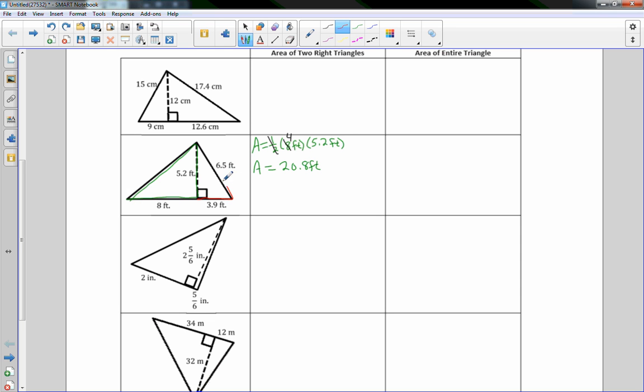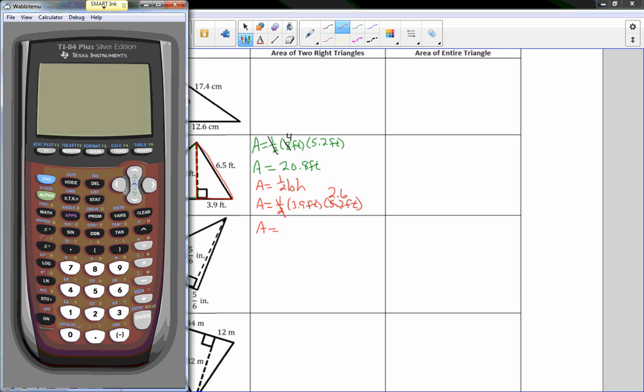The area of the red triangle now is here. That is the red one. And the area equals 1/2 base times height. Substitute in our givens. My base is 3.9 feet. My height is 5.2 feet. I'm going to get rid of that 2 by halving one of my even numbers, if there is one. 5.2 is even. 1/2 of 5.2 is 2.6. So my area is going to be 3.9 times 2.6. And I did open my calculator just in case.